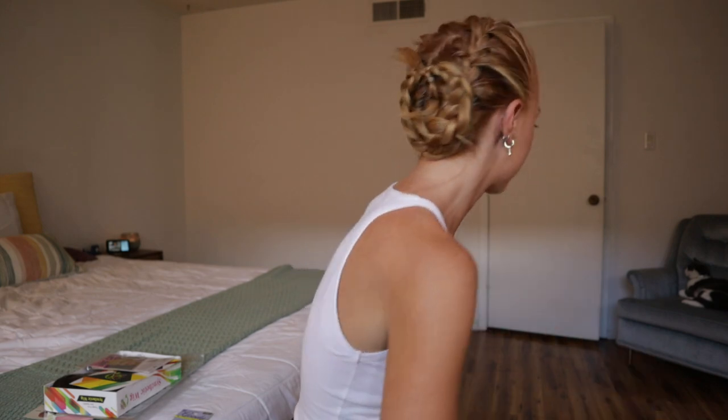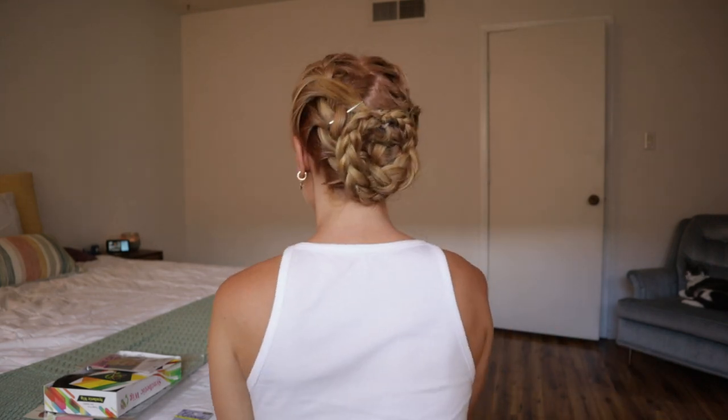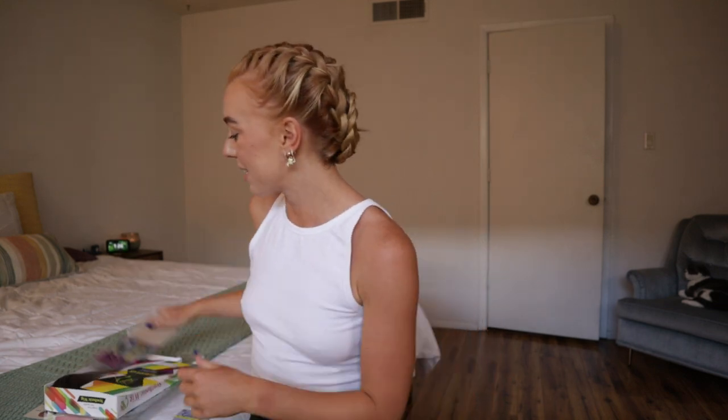Okay, so I've just used four bobby pins. Well, actually, I'll use five here. I don't know if you guys can see that, but it's just tucked like that. Not supposed to look that good, but okay, now for putting this on.